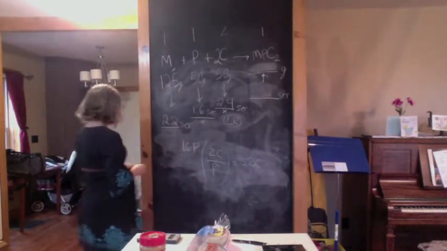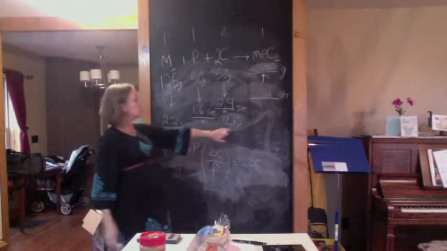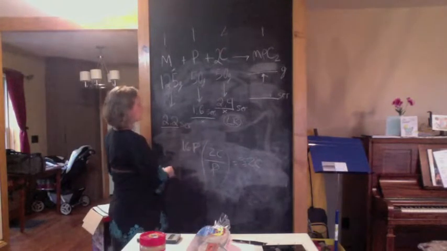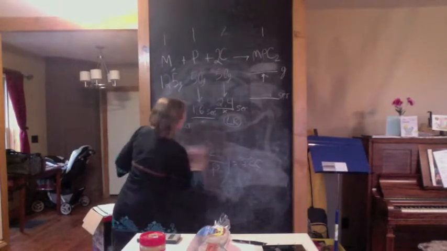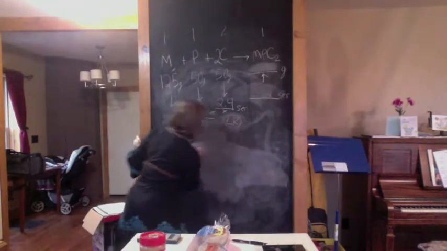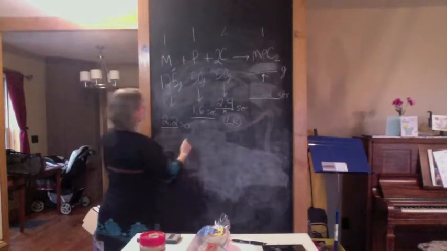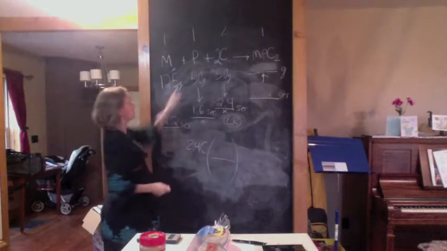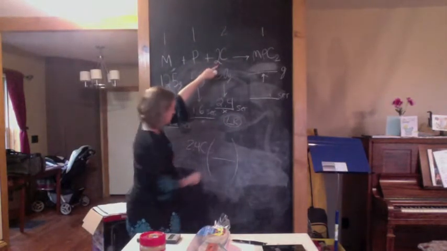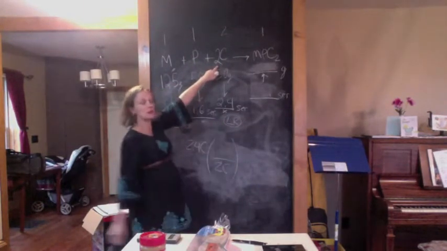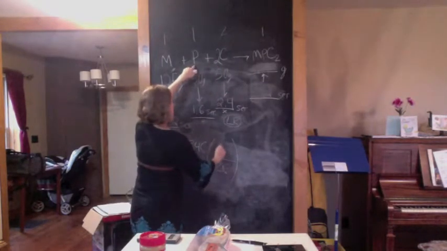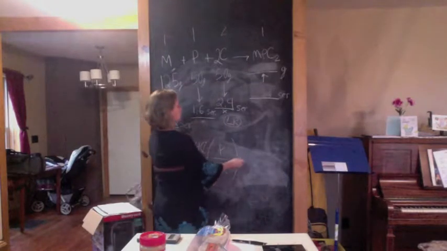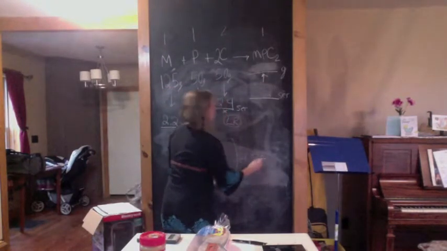And we can double check this by saying, well, what if I did use up all the cream? How much peanut butter would I need? And do I have enough? So let's find out. If I have 2.4 servings of cream, I'm going to write 2.4C. And then just take right out of the equation. I'll put 2C on the bottom. That's what I'm trying to cancel. And I'll put 1P on top. C's cancel. 2.4 divided by 2 is 1.2 servings of peanut butter.